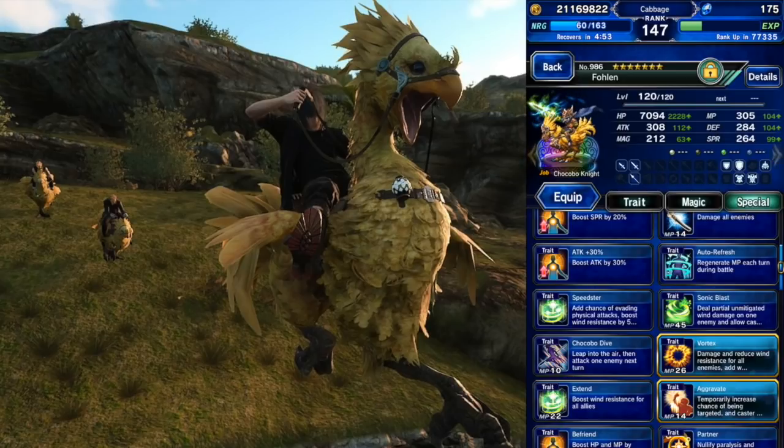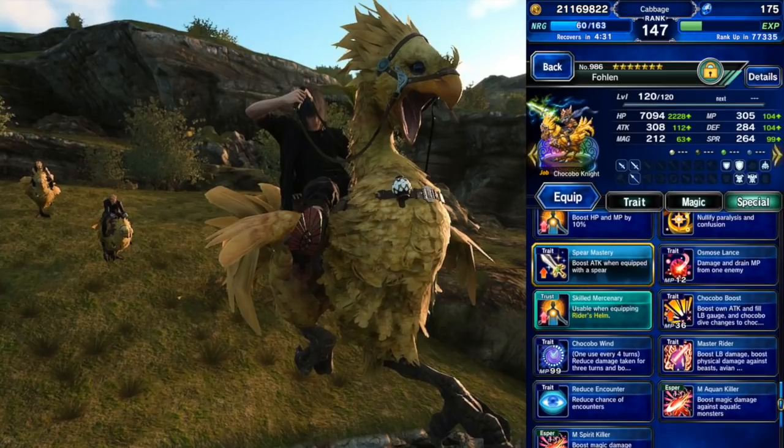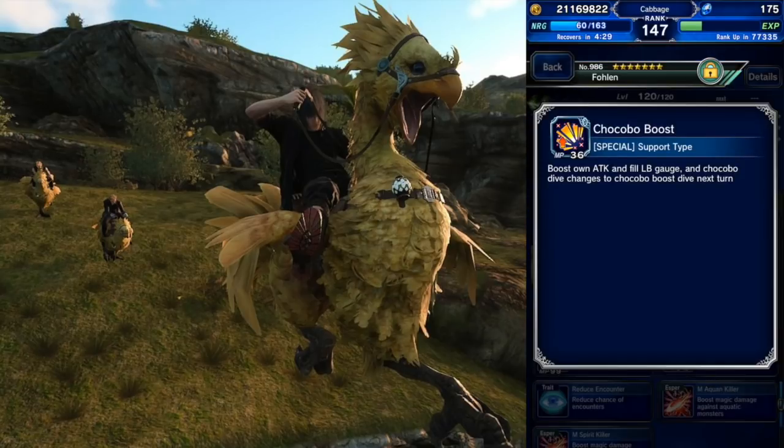So that leaves his final use, which is as a jumper. And if you know me, you know that I like jumpers. And then for his 7-star, I was really hoping he would get a timed jump. He did get that, but it's a little more complicated than just that. The thing about Fohlen is that his timed jump is locked behind another skill. So you don't have access to it until you use Chocobo Boost.